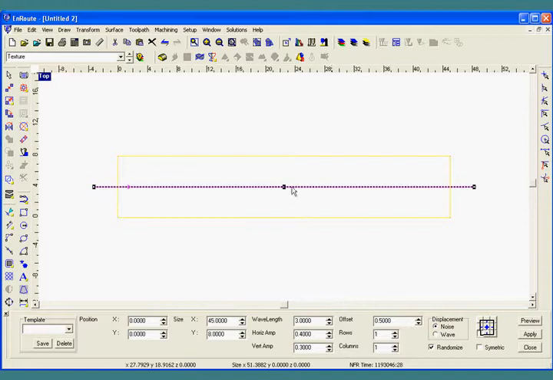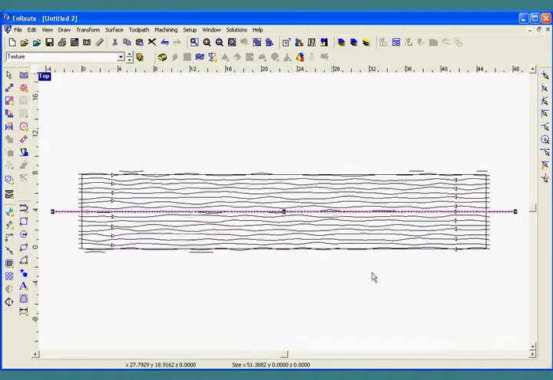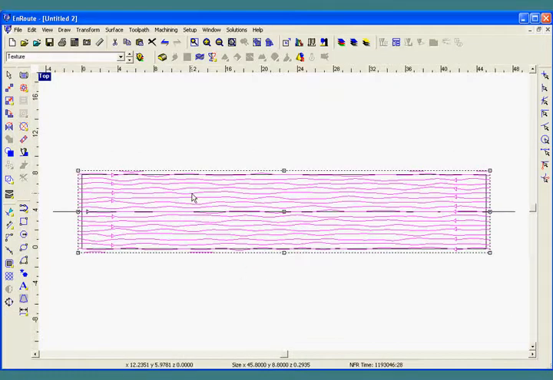The offset determines the general offset distance between each of the lines as the lines are created that will create our texture. We're going to do one row and one column. And noise and random will help give us a nice varied pattern. We'll hit the preview button and then apply. Once the apply button is clicked, the newly offset lines are created, and these lines will be used to create our random texture.